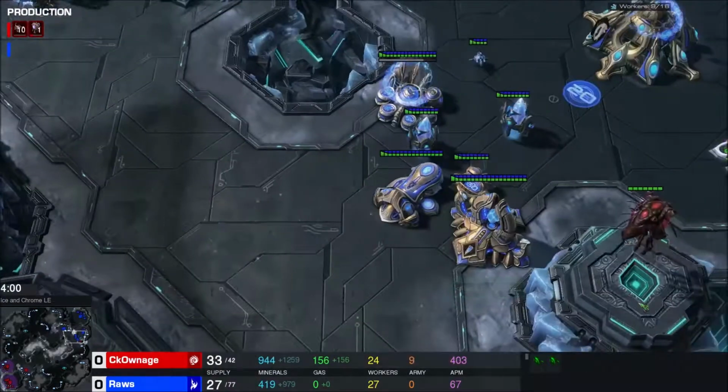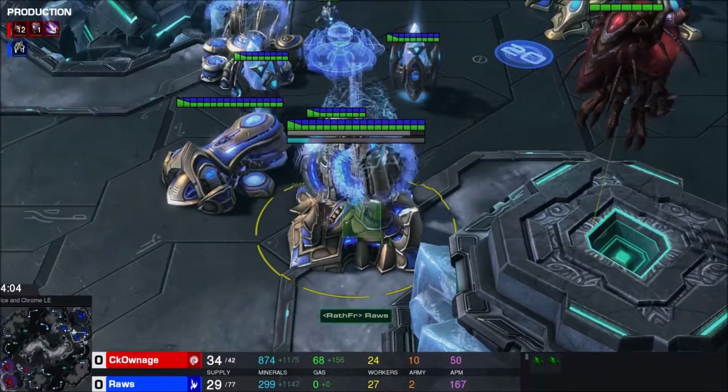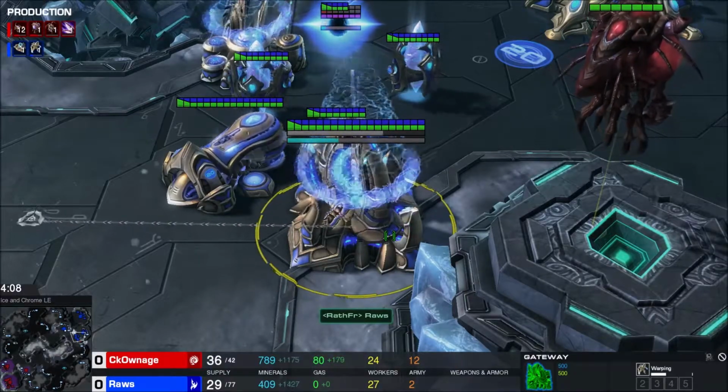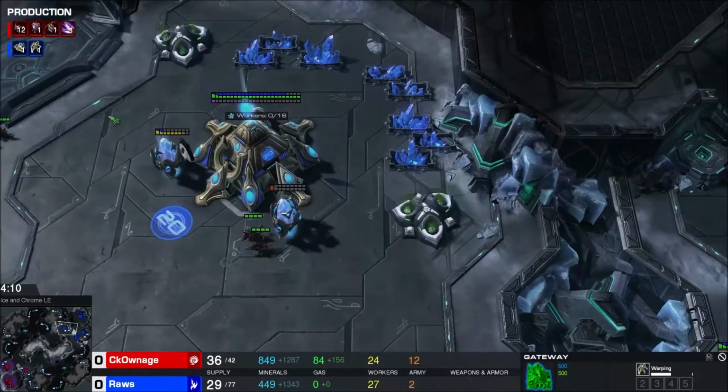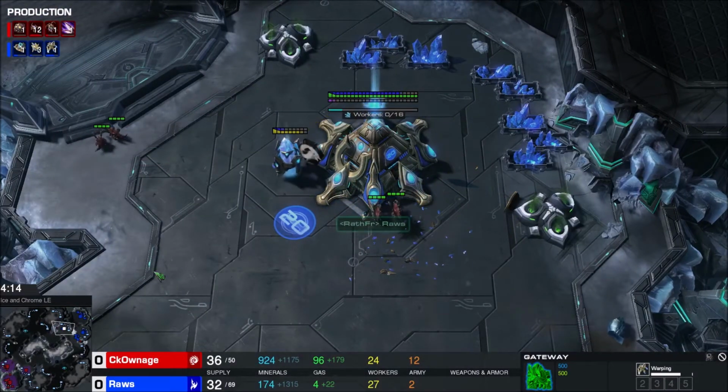You know, Ross, there's this unit called the Zealot. You can make it for only minerals, and it does pretty well versus Zerglings. I think this would have solved your problems here if you made this about 2 minutes ago, when you scouted the Zerglings. Pylon goes down.